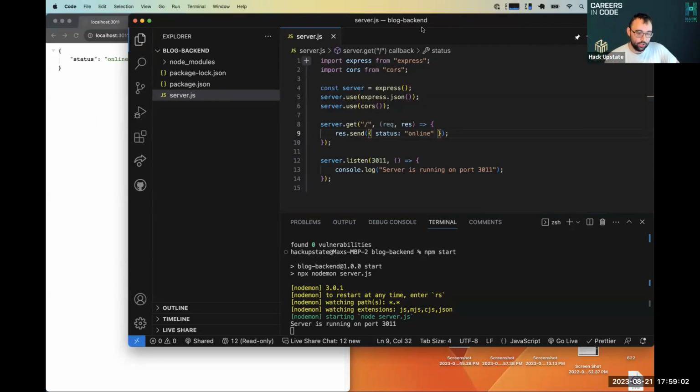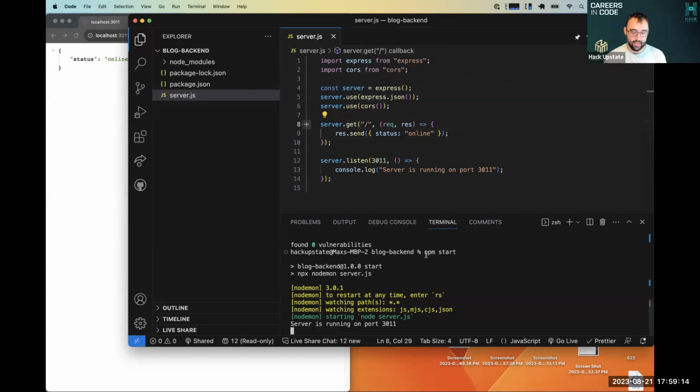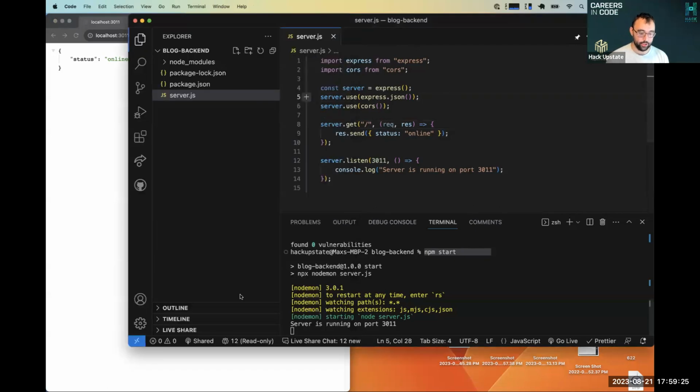I'm going to start a poll just so I know where you guys are at, making sure that you've got plenty of time. The only thing that we did, everything is in server.js. When we were done with our server.js, we npm start in the terminal. And after we npm start, we go over to Chrome. We go to localhost 3011. Once we are connected in there, you are caught up and good to go.